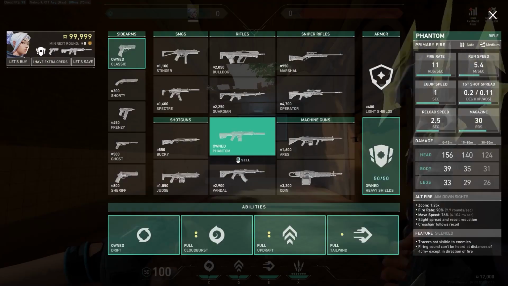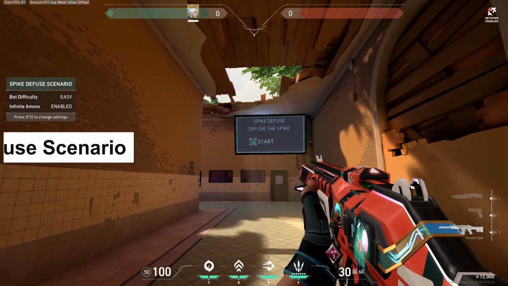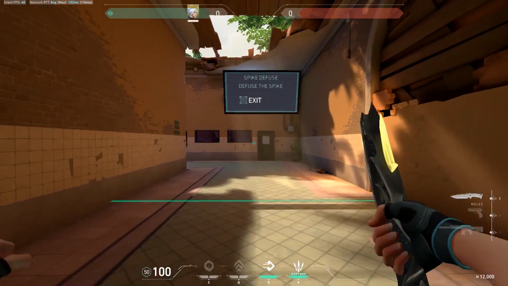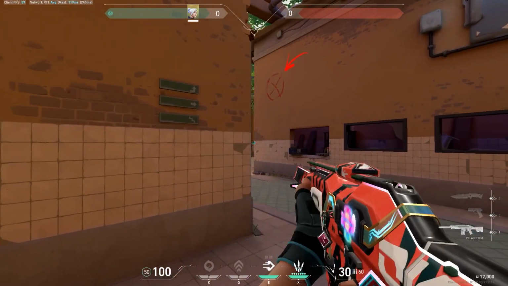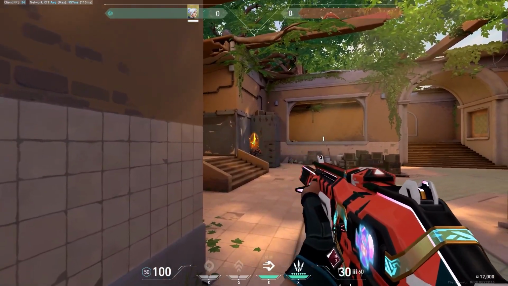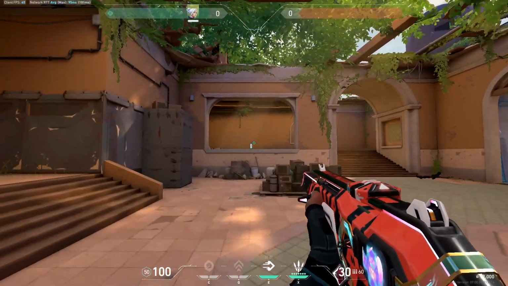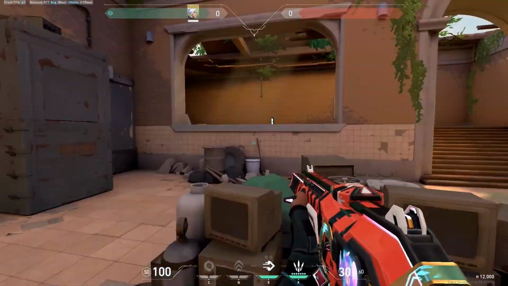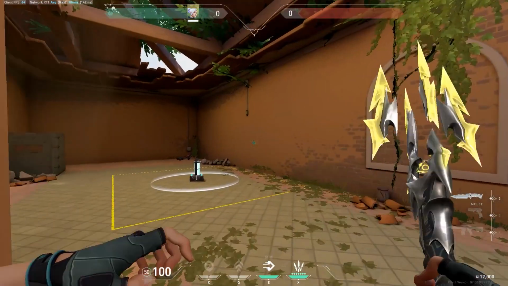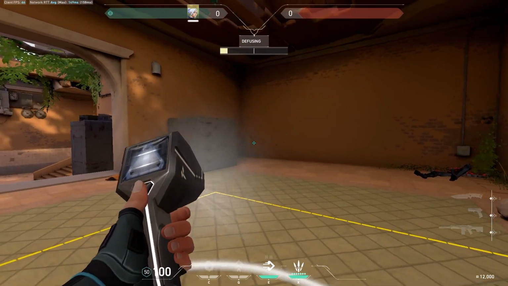And the next practice is what I call diffuse scenarios. In their range, there's an area which simulates the scenario of defusing and planting the spike with bots. I really don't know the reason, but people really don't come here at all. But to be honest, the diffuse scenario of it is pretty useful and it can be a good practice.